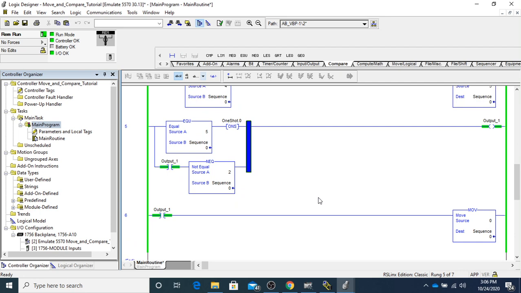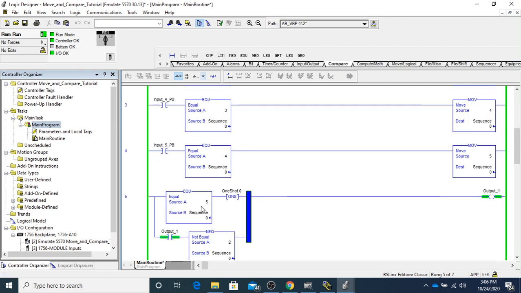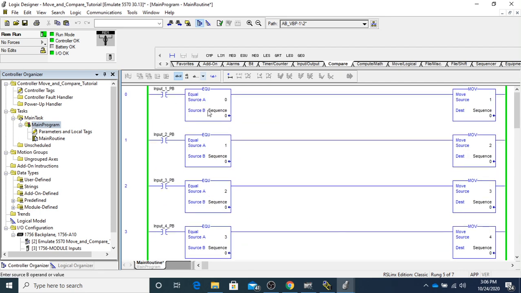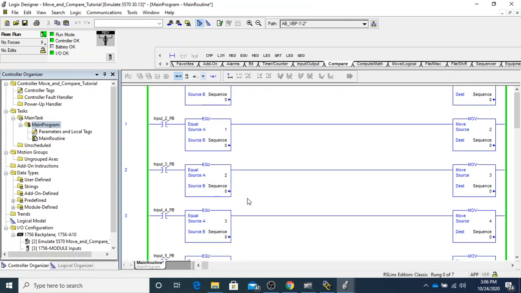Okay. So the output is on. Right now we'll see that sequence is at 0, so I can't just go to here. It has to make this input first. Toggle. Okay.